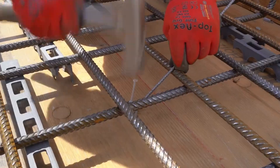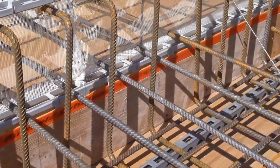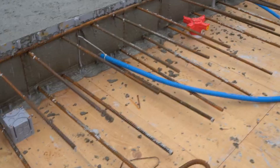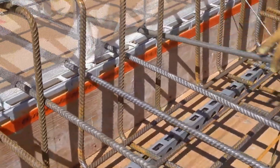That same mesh makes reinforcement work smoother than ever. Rebar placement is simplified, and electrical or plumbing lines become instantly more manageable. Netform is permanent — once installed, it stays in place, eliminating the need for removal or extra labor. And it doesn't require fancy tools; just basic nails will do the job.